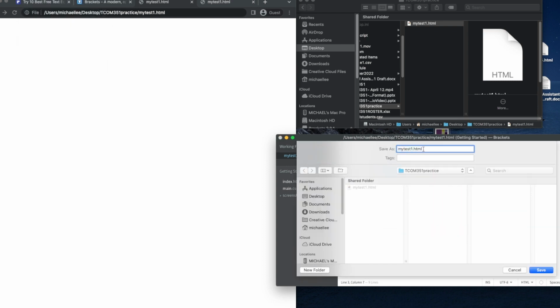And this time I want you to save this exact same blank HTML, but as my test2. But this is why I don't want you to use a space in your name. What did I say about file names? No special characters, no capital letters, and no spaces. So let's say I'm going to put one space over here. Do you see there is a space over here?